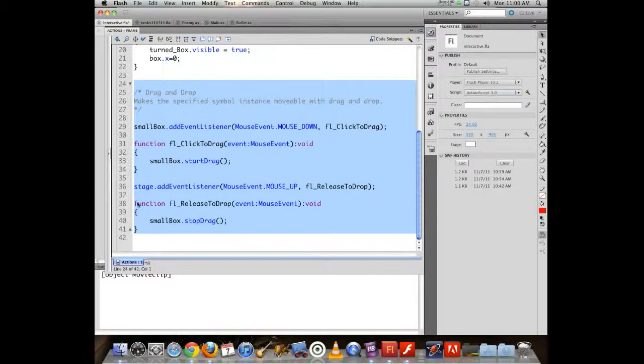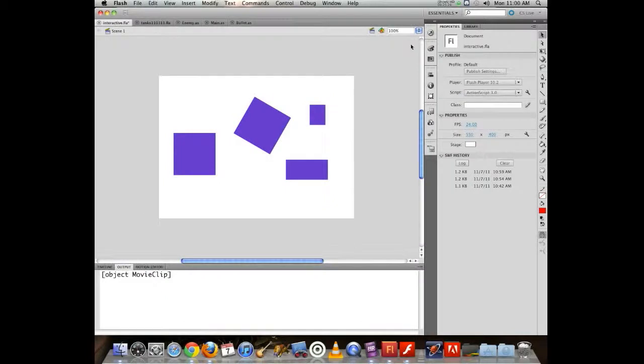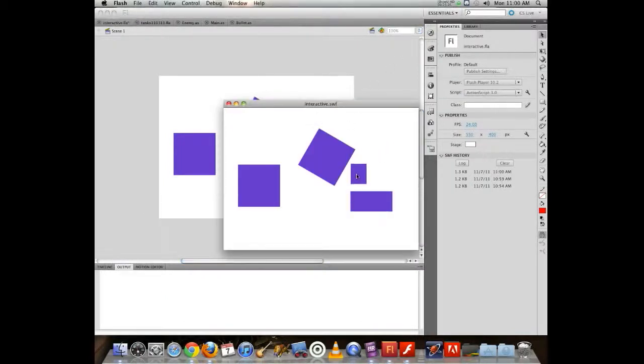So here it added in some code. If I don't want to hurt my brain with the code, I can just run my movie and I can see that, oh, look at that, it's now draggable. I've now made that interactive so I can do something with it. No pain involved in that. Let's see. Click on the object. Click on the snippet. Drag and drop. The object's now movable.